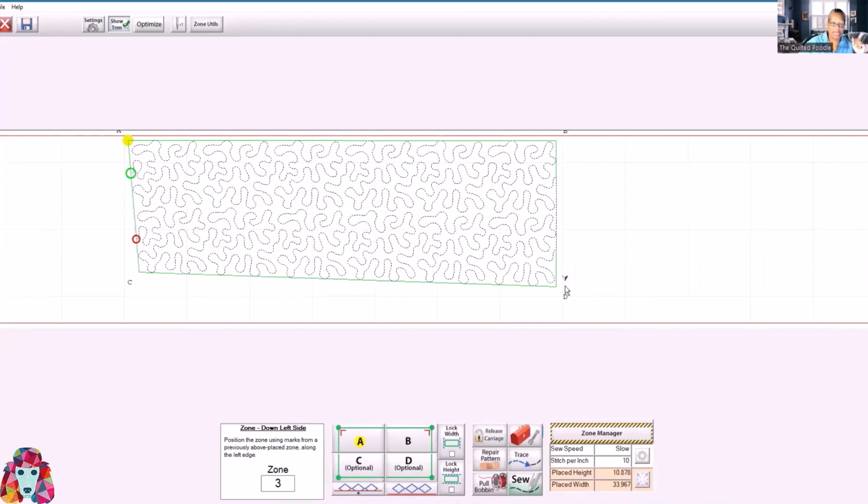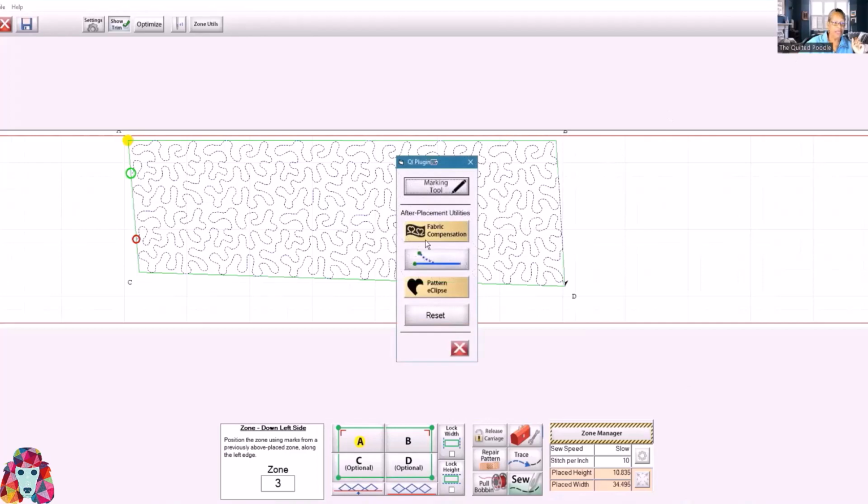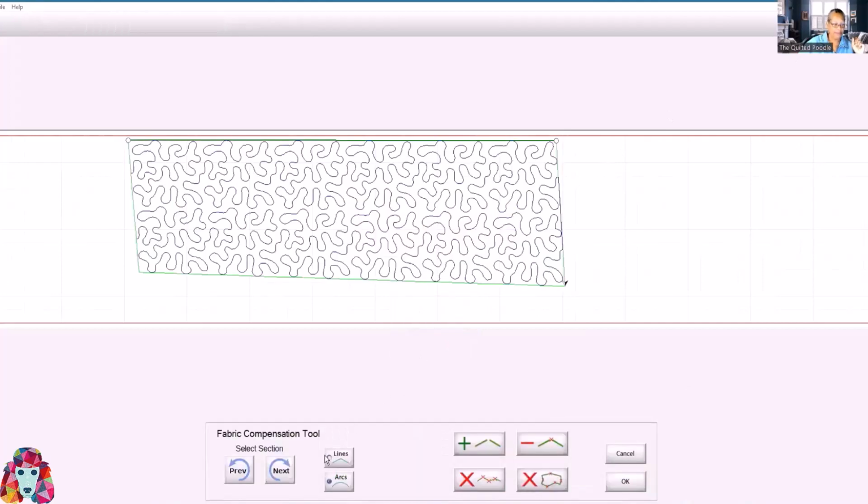No amount of fabric comp will move those four corners, but I can adjust it with my placement. So there's point D out there. And then if I go to plugins and fabric comp, I can still adjust the four sides, but not the 4 points that are at the side. Does that make sense? Yes, thank you. Super.